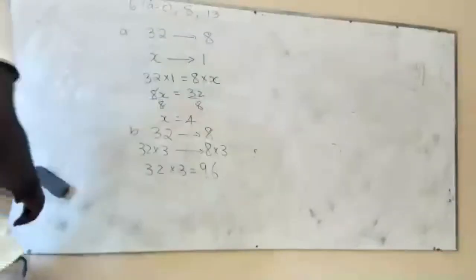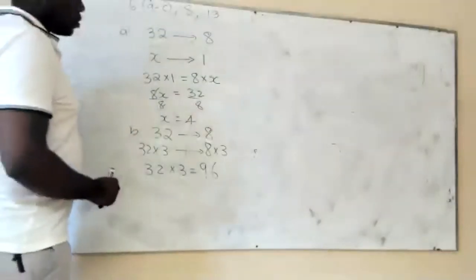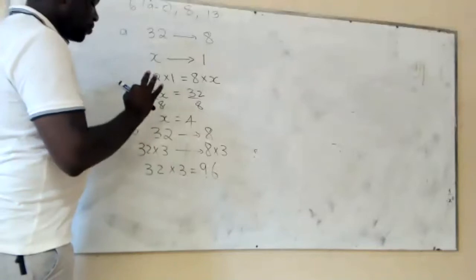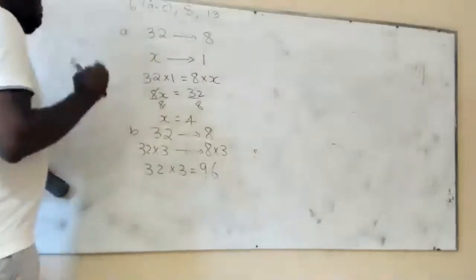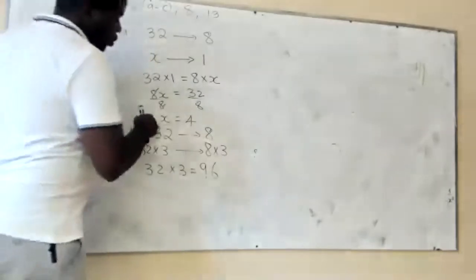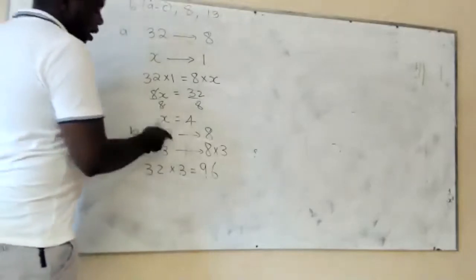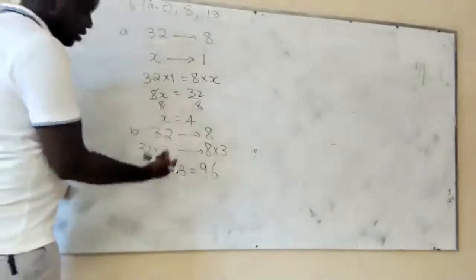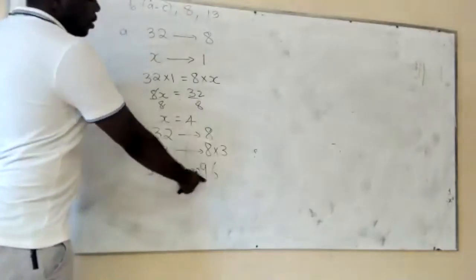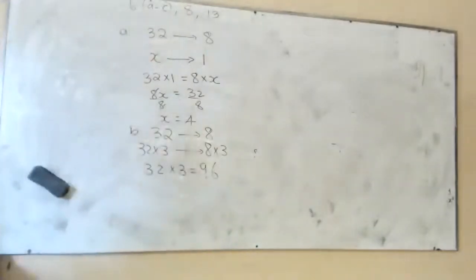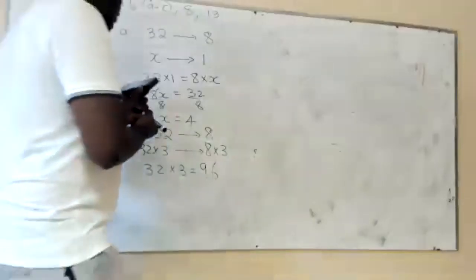Wait, so where did you get 3? The 3 is the number of days. We were told we are now dealing with the number of tablets for 3 days. So that's why we need to multiply by 3. Because we were told in 1 day they are producing 32 tablets. So how many tablets are they going to be producing in 3 days? You will need to multiply by the number of days, and then you get the total number of tablets they can produce in 3 days. Okay. That is okay, right? Yes. All right.